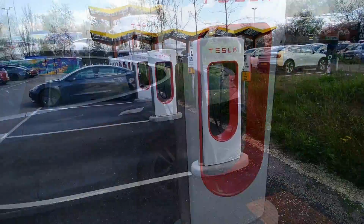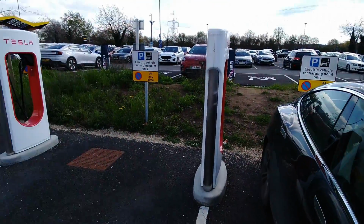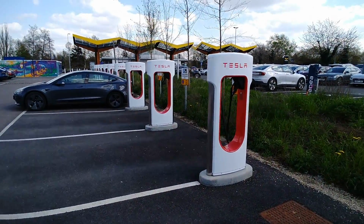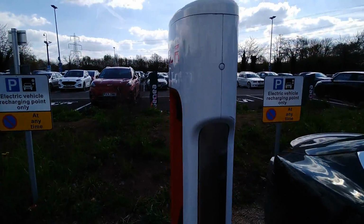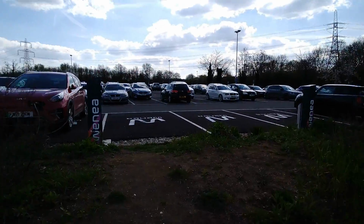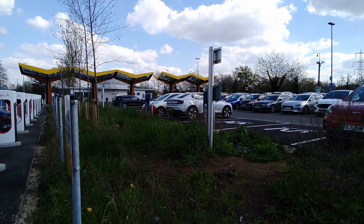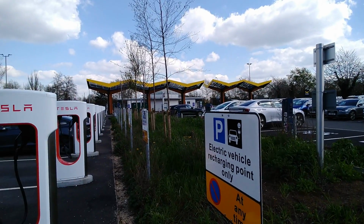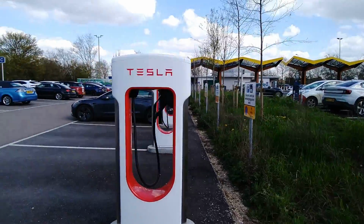So here today the Tesla chargers are quiet. There are only two, well, one other including me, charging. I think there's 12 chargers here in total. I'm on the end one there, and then on the other side we've got the Wayne AC charging. There's 1, 2, 3, 4, 5, 6 vehicles charging there, and then I think there were 2 right over the side there on the Fastned rapid chargers. But yeah, it's the busiest I've seen it here, apart from the Tesla side.